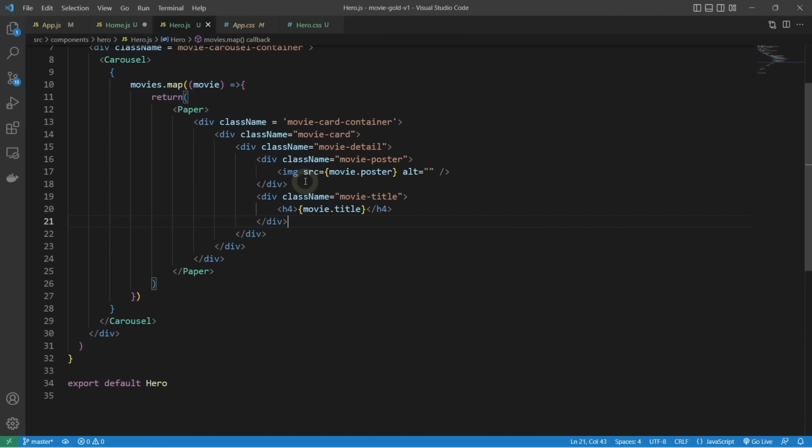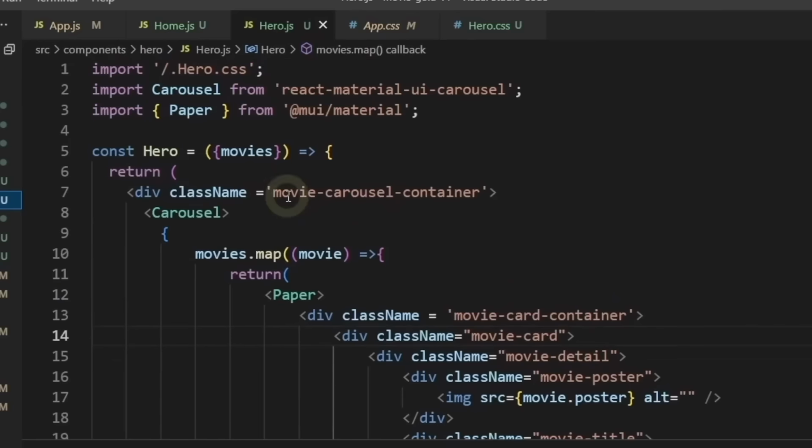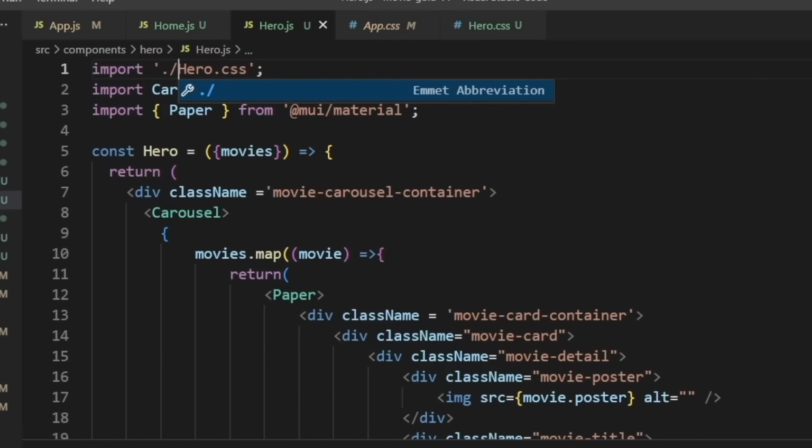We'll style our components in the hero.css file in a bit, where we'll implement the appropriate CSS properties for these CSS classes. Oops, let's make sure that we are importing the hero.css class correctly here.